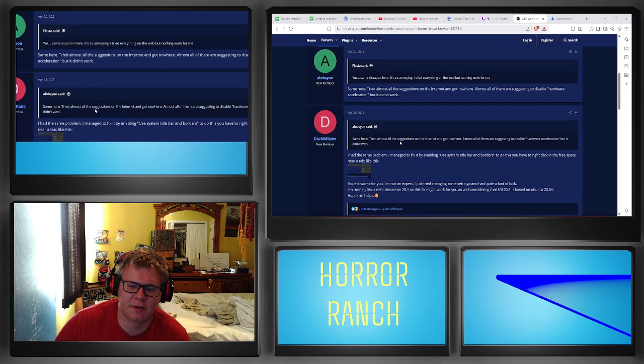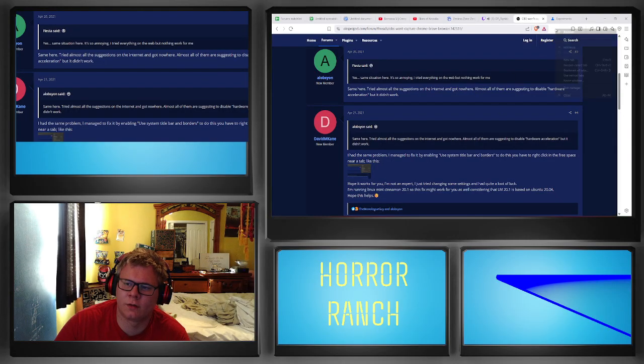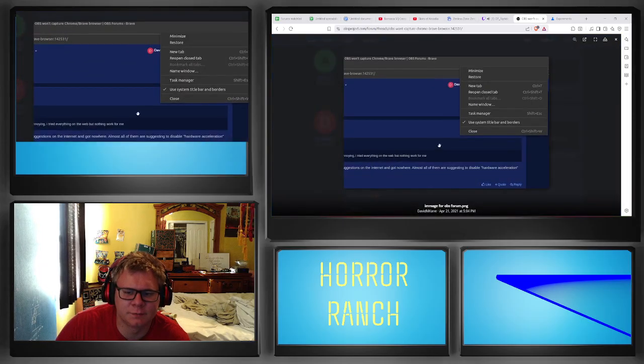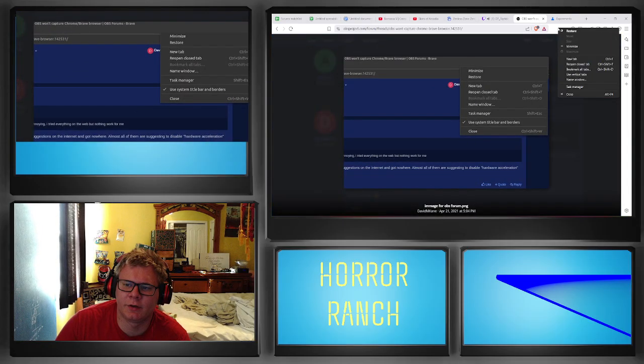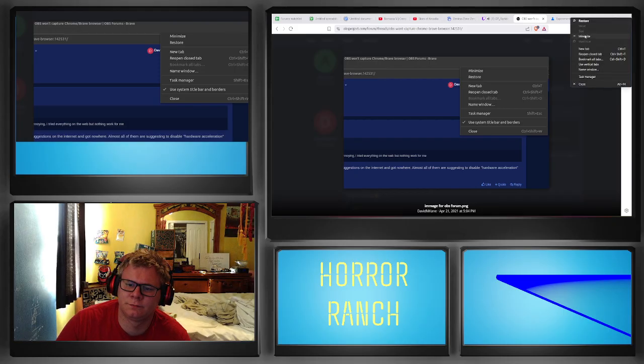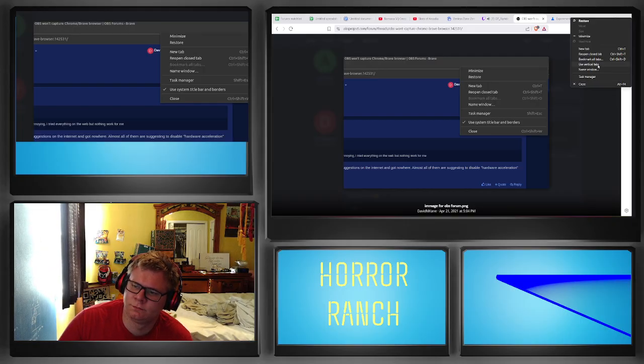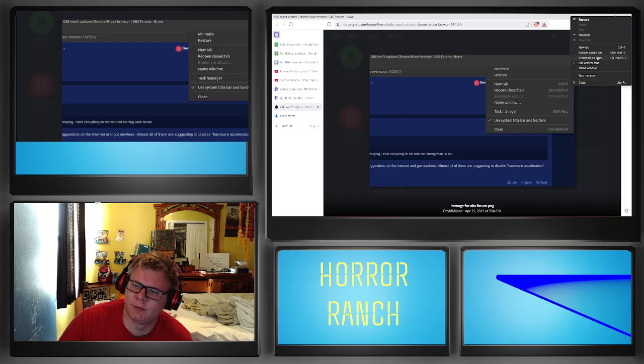I'm going to fix it by enabling use system title bar and borders. Like this. Use system title bar and borders. Use vertical tabs? No. Use horizontal tabs.